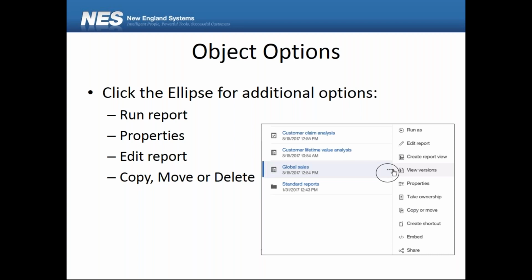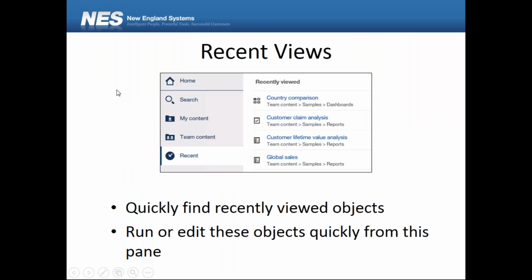There's no more, am I on the right icon for the right report? You know, many times I've sat there with folks and they're trying to make a change to this global sales report, but when they click on the Query Studio icon or the Report Studio icon, they pick the wrong one and they open up the wrong report. You know, just trying to line that up. Again, it makes it much easier for our end users to gain access to this. So again, another big thing that I think is a winning upgrade for folks.